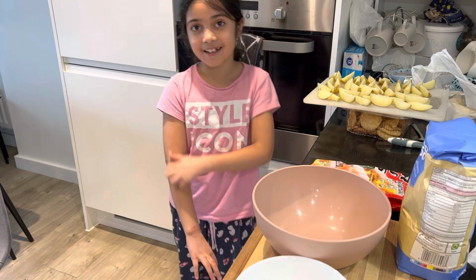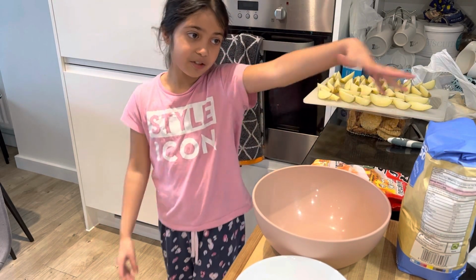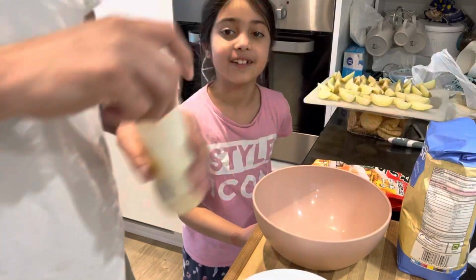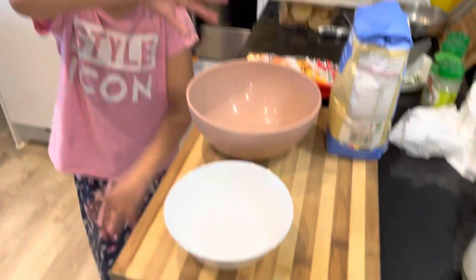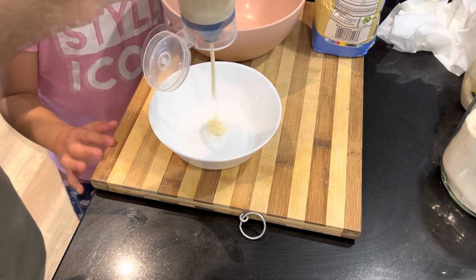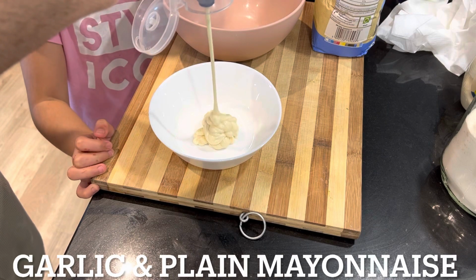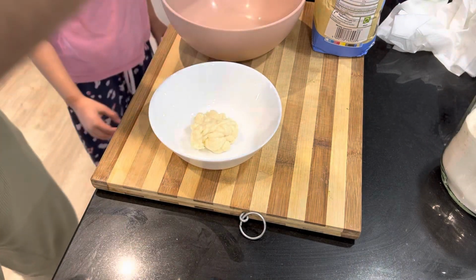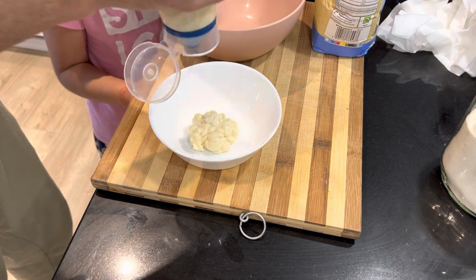And chips, and so these are all the ingredients. First we make a sauce, fish and chip sauce. So you need a plate for this. You can use any type of mayonnaise. We use two: garlic mayonnaise and plain mayonnaise.